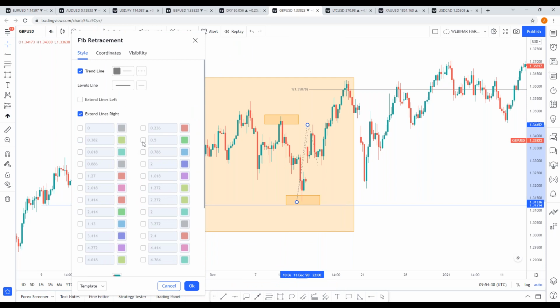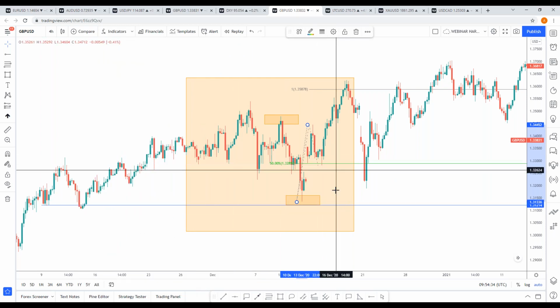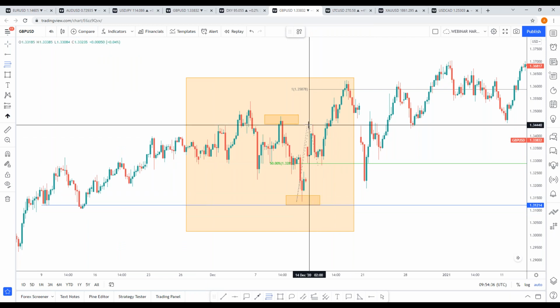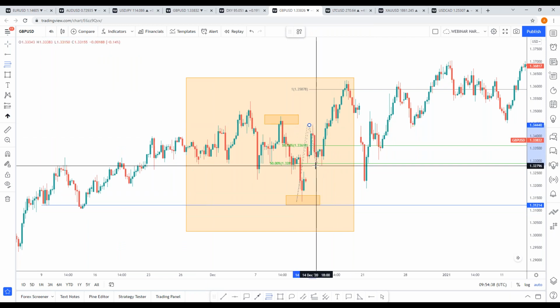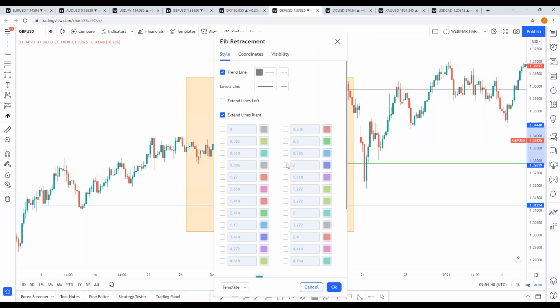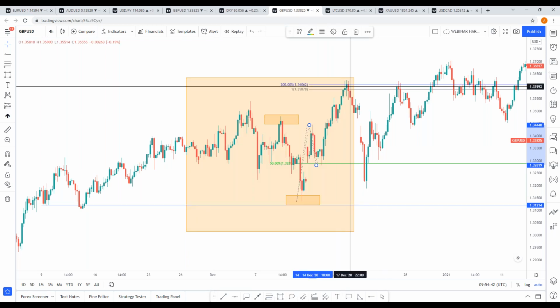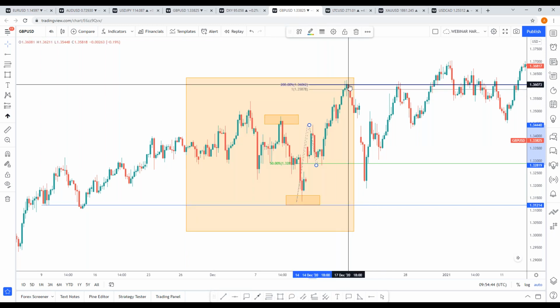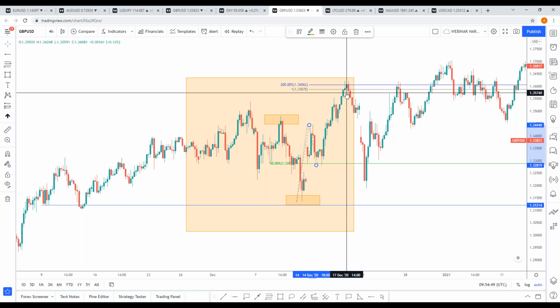38.2%. No, it was 50%. Again, 50%. So knowing that, we look for a 200% BC Fib extension, which lines up nicely with our target. I hope these are all cherry picked. These are obviously not trades I've taken, but I just wanted to highlight the accuracy of these patterns when you understand the correct application.